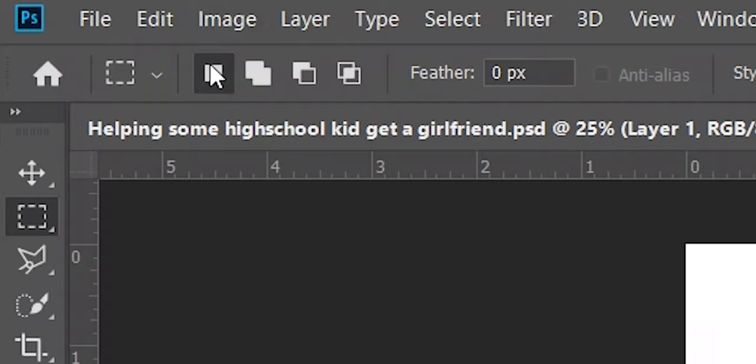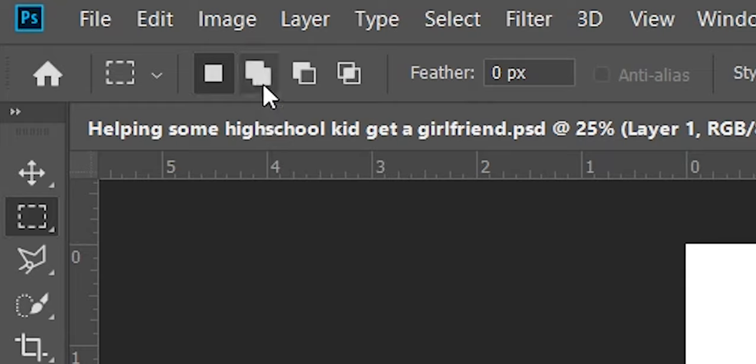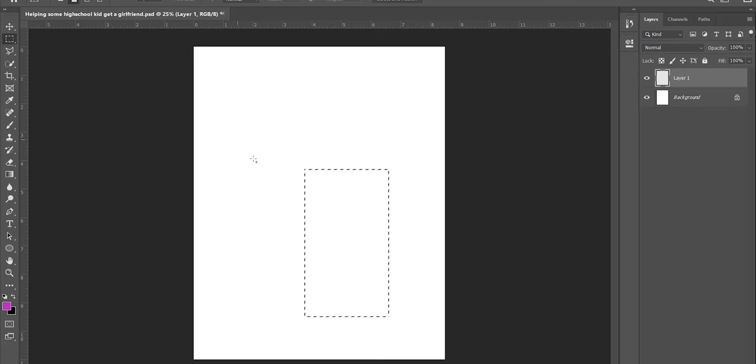Now this box, if you hover over it long enough, will say new selection. And that's why every time I try to open up a new selection, it's getting rid of the previous one. Now, if I wanted to add to it, you could always click on these two fuse boxes together and it'll stay clicked and you can fuse the boxes.